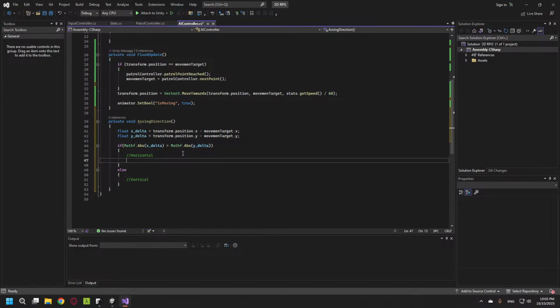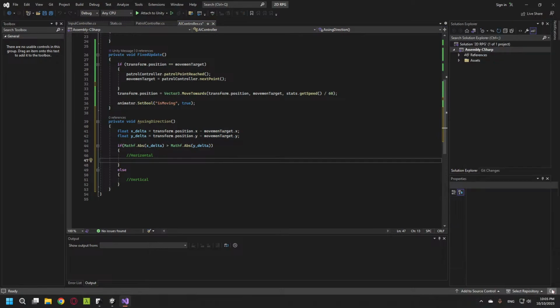I hate nested ifs. Okay, we can do it like this. Like, we can normalize this, like have it... how do I do that?